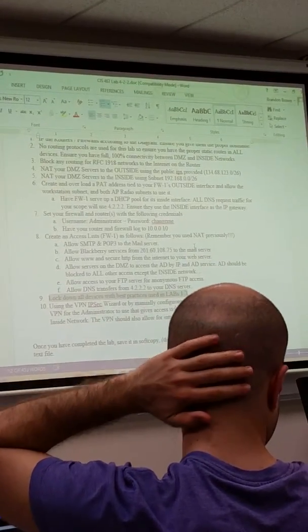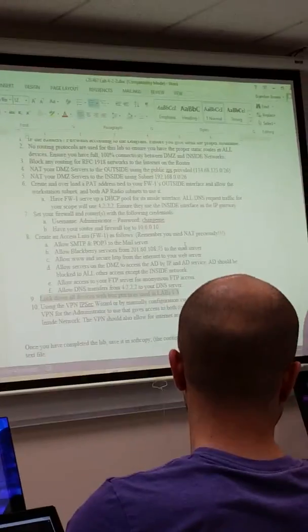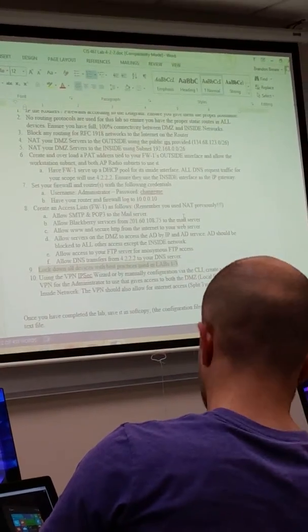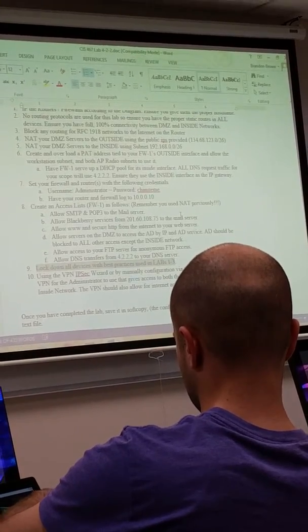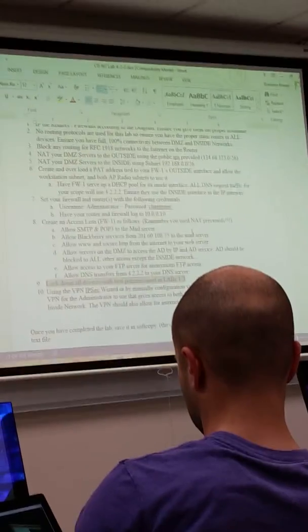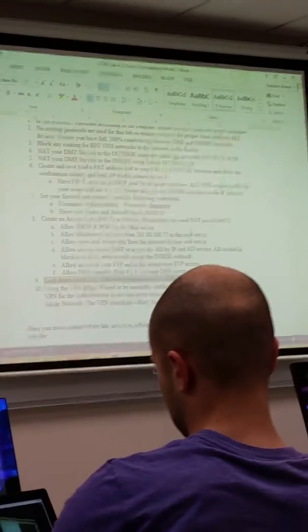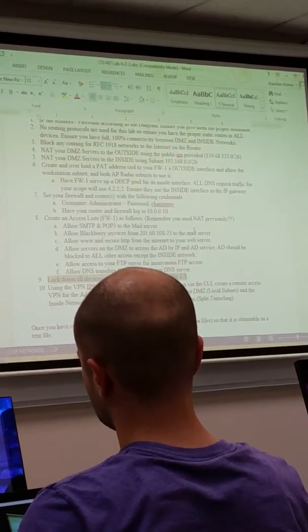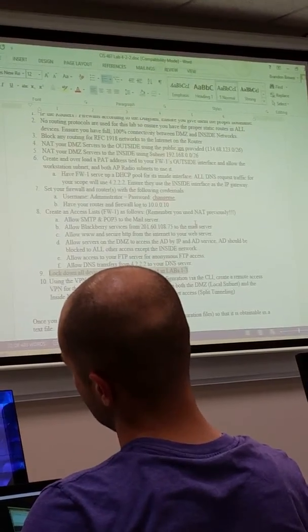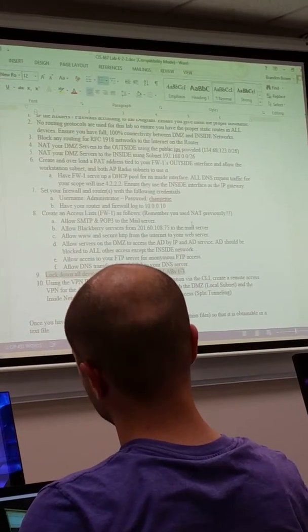Now, you can do this through the CLI if you so desire, but you're absolutely within your right to set up ASDM. Notice, I don't say anywhere in here to set up ASDM, do I? Nope, I don't. I'm not going to check for ASDM. If you do not have the ASDM commands in your firewall, you're not going to lose any points.